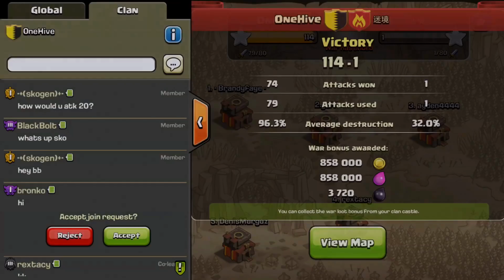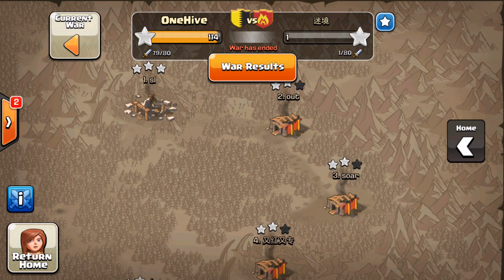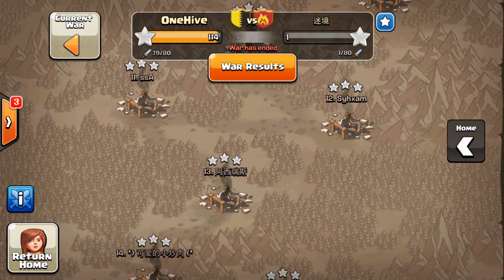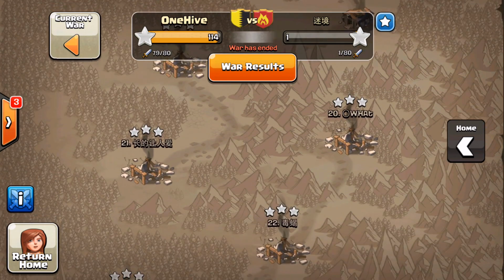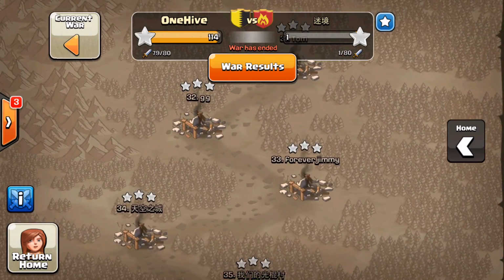This one was a special kind of boring. As you can see there, 114 to 1. I don't understand it. I don't understand hitting the search button, wanting to have a war, and then it pops up, and because you don't like the opponent, you give up before it even starts. They never threw a punch. I don't get it. But as you can see, we just demolished their bases.